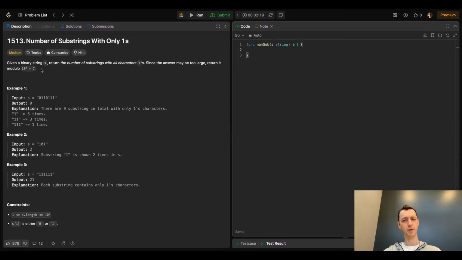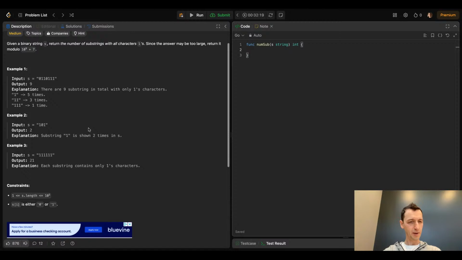I don't remember why plus 7, but okay, so the length of the binary string is from 1 to 10 to the power of 5.